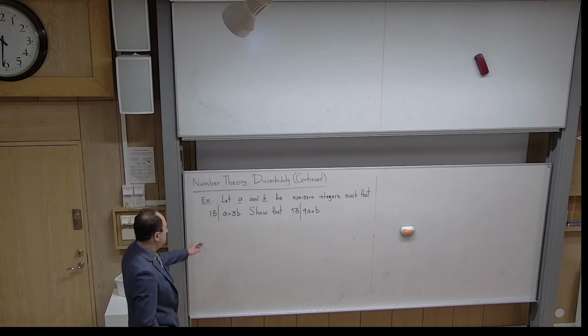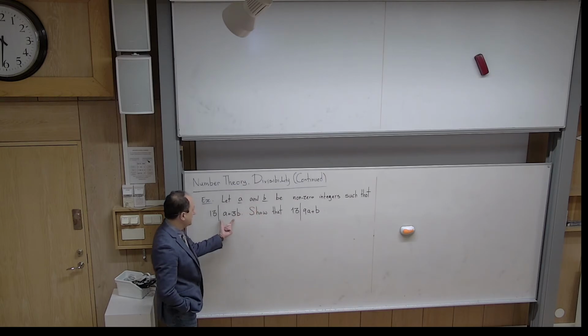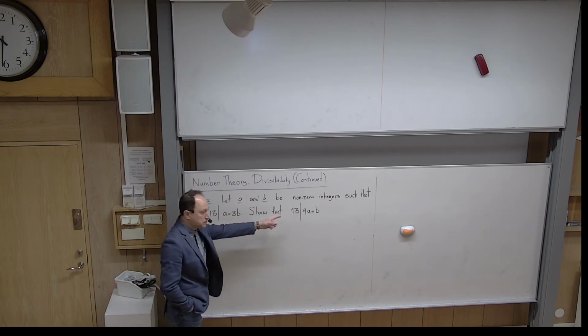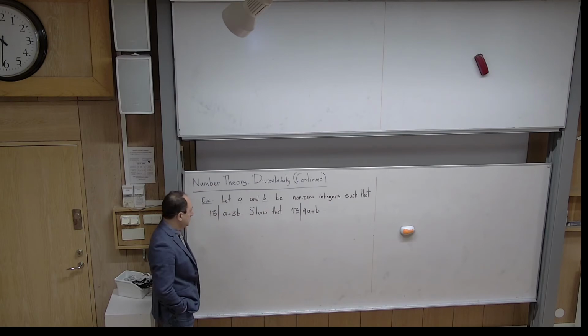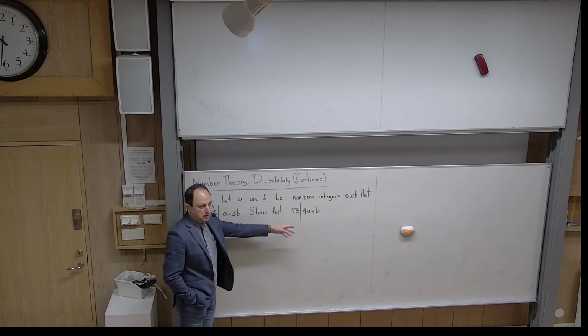Okay, so what do I mean by this question? I mean that I don't know anything about A and B. What I know is that they are non-zero and they satisfy this condition. I want to show that as soon as they satisfy this condition, they have to also satisfy the other condition there, yes? By the way, can you find a pair of numbers that satisfies this? I just want to confirm that this is true. If you can come up with some example for A and B so that this works, I put those numbers that you gave me here to see if it also works.